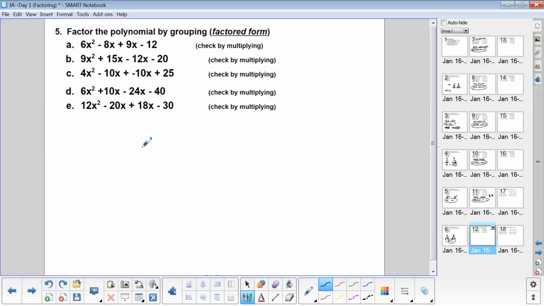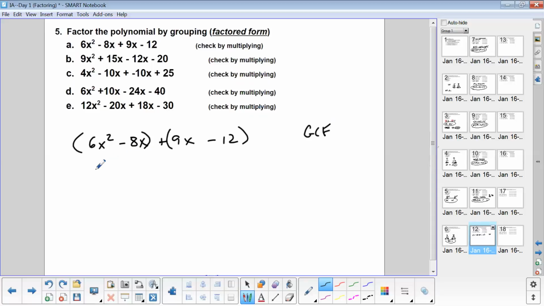Now, these next 5 will involve factoring by grouping, and then we'll look at our check for understanding. This is a very important step, as we talked about in class. One of the methods for factoring a quadratic, when a is larger than 1, and this would be our a value, is to use a grouping method. And so what we do when we have our 4 terms here is that we group the first 2 and the second 2, and we look for GCF in both parentheses.